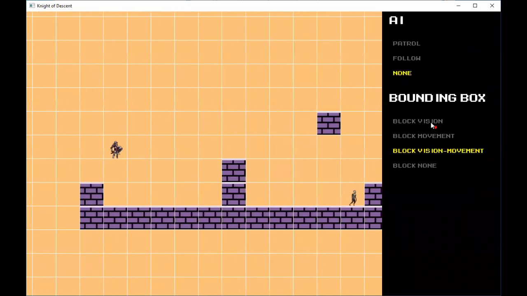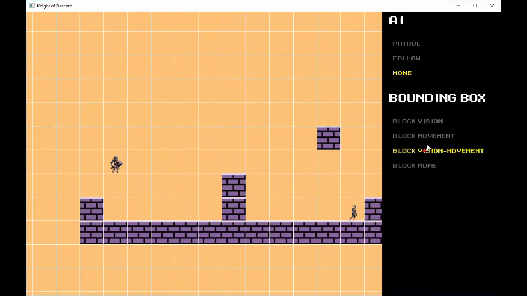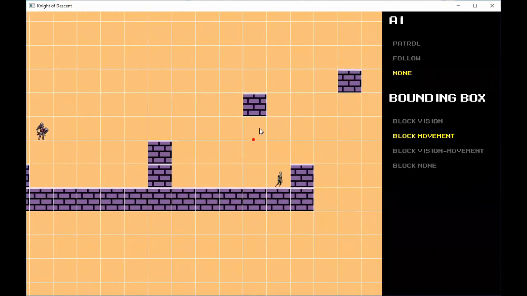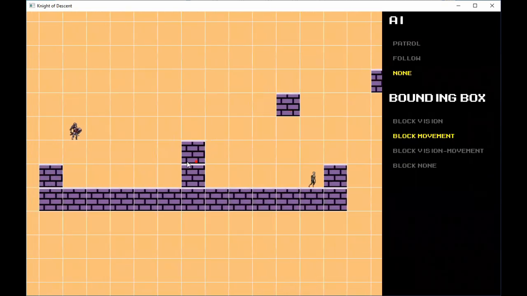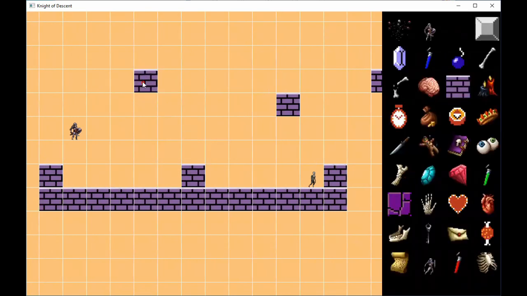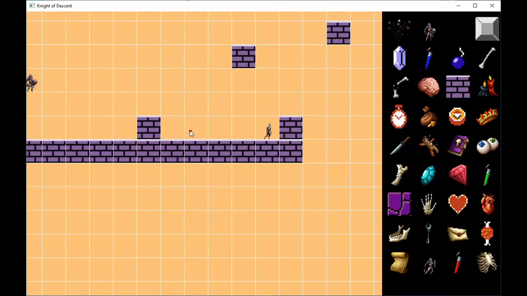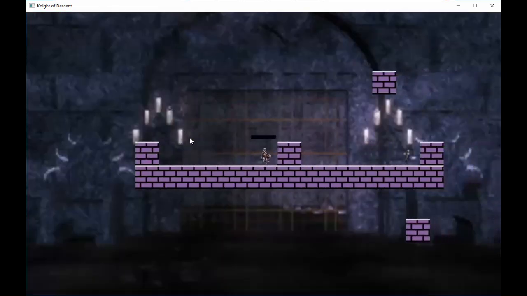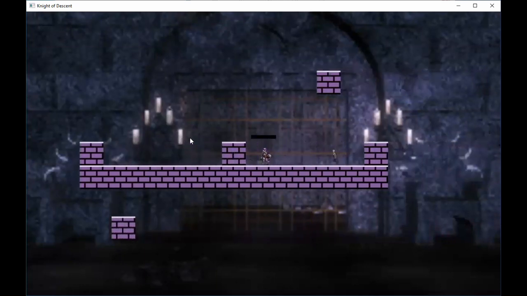Also, I can set this thing. It's just going to block vision. For this entity, it's just going to block movement. Also, in this level editor, we added another feature that lets the user drag and replace the position. If I click over here, if I click tab, click position over here, it changes the position, and I can also remove the block, and it's going to do it. So if I go back over here, you can see that it's moving.